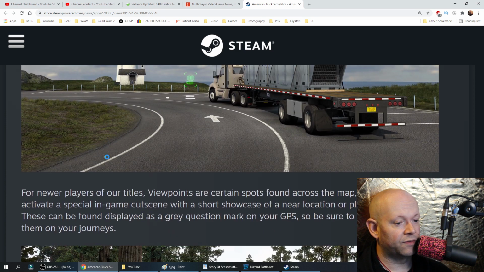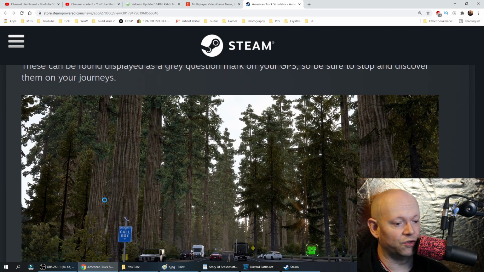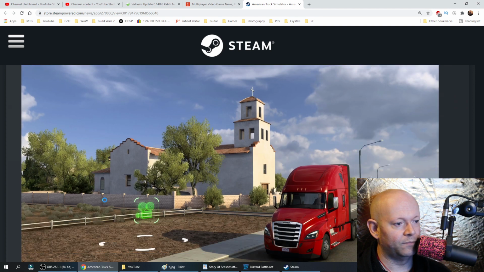For newer players of our titles, viewpoints are certain spots found across the map where drivers can activate a special in-game cutscene with a short showcase of a near location or place of interest. These can be found displayed as a gray question mark on your GPS, so be sure to stop and discover them on your journeys. Look at that. Beautiful.